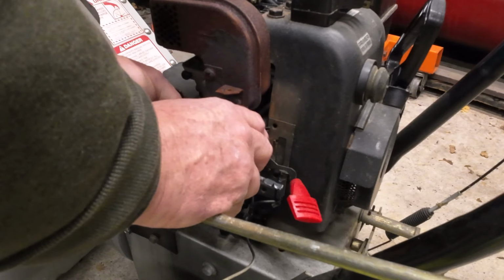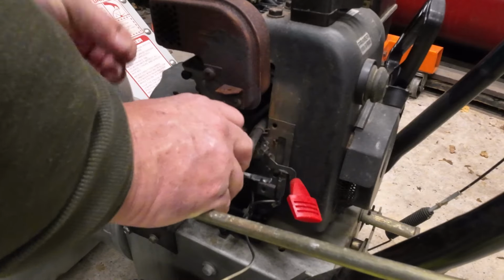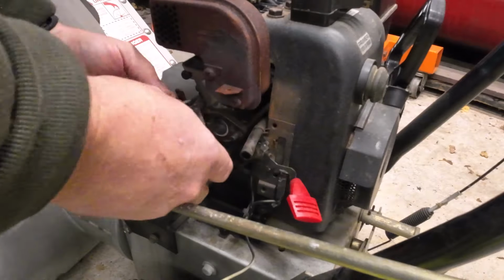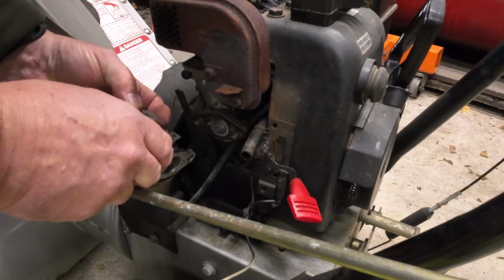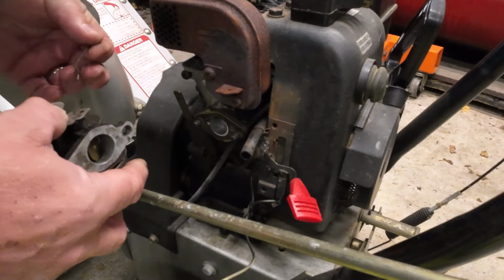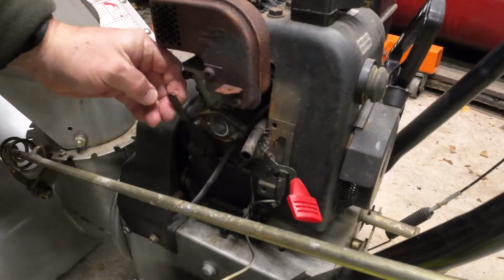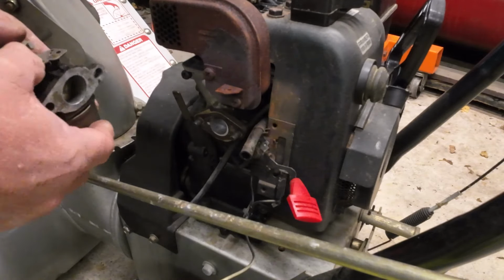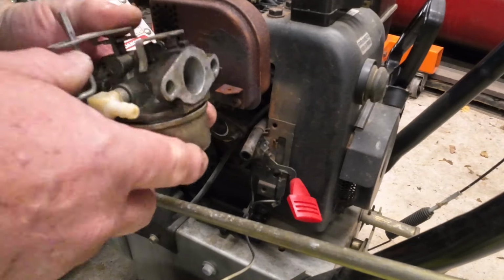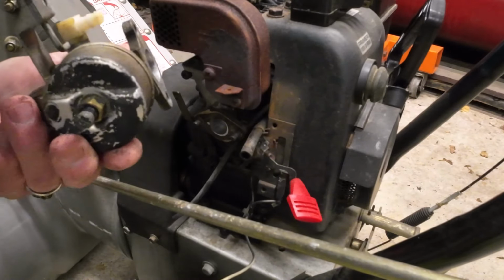Now this one, I'm not sure how old this is. I'm gonna have to look and see if I can find a date up on the engine. But take note of what hole we have that in so we can put it back in the same spot, if you would. Actually, there we go. Set that right up there. There's two holes there. I ain't sure which one that came from. All right, let's take her over to the bench and see what we have. She's a little bit dirty. Kind of expecting to see a little bit more, but nah, maybe not.